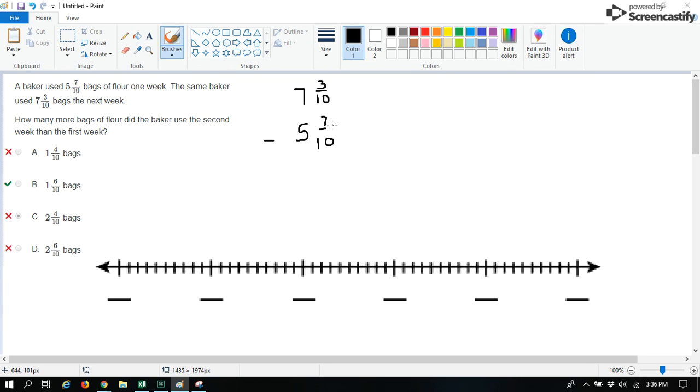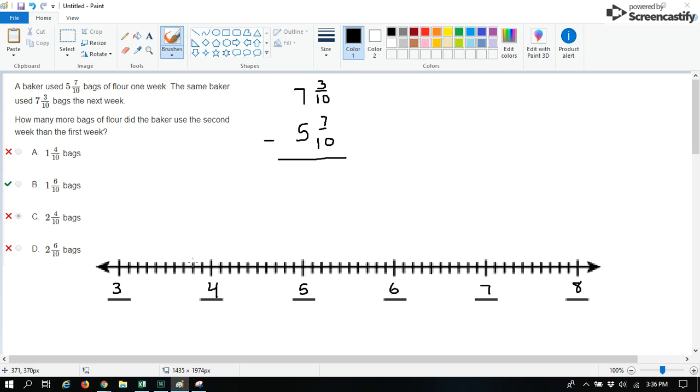So there's two different ways to do this, and this first way I'll show you is kind of the easier way, and then the second way I'll show you the traditional way. So what I have here is a number line, and I'm going to divide up that number line into whole numbers. So I'm going to start here. I'm going to make this a 3, and this is a whole number 4, 5, 6, 7, and this is number 8. And then if you can't tell, the number of equal spaces between every whole number is 10. So I go 1, 2, 3, 4, 5, 6, 7, 8, 9, 10.